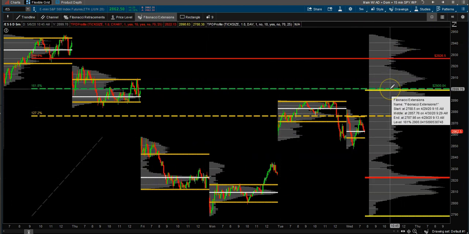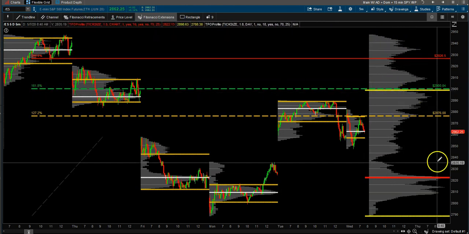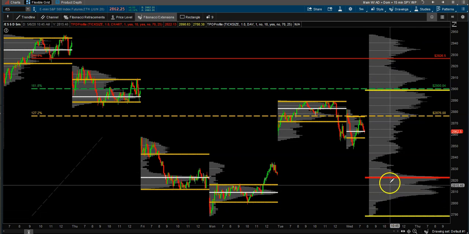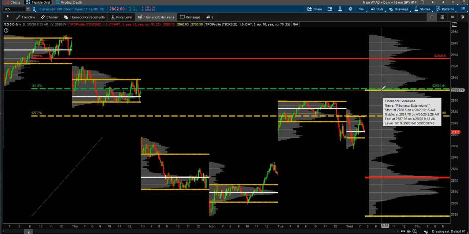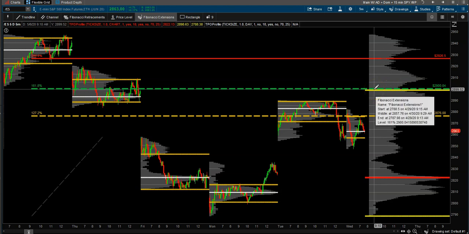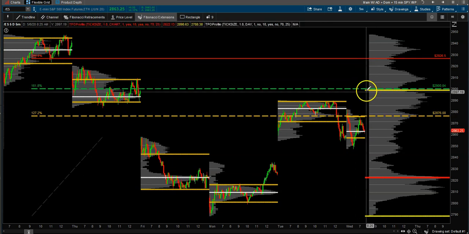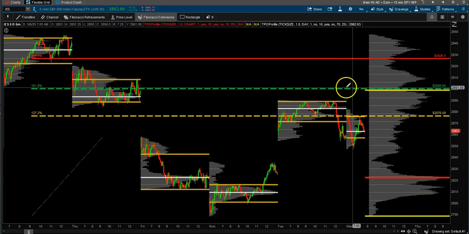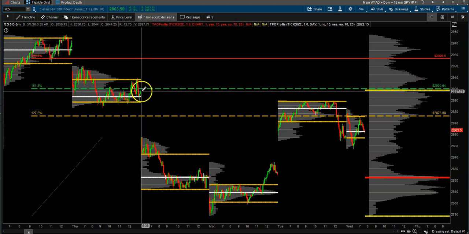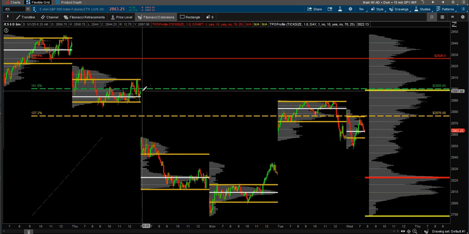But if we look up here at the 1618, we actually have on the bigger picture, right, value area low, point of control, and value area high, which is also a low volume node that we could see, and it's also the value area high of this. So if price did come up to this level, I would probably be looking for a potential short. Also, what's happening is we also have a gap right here that hasn't been filled, right?